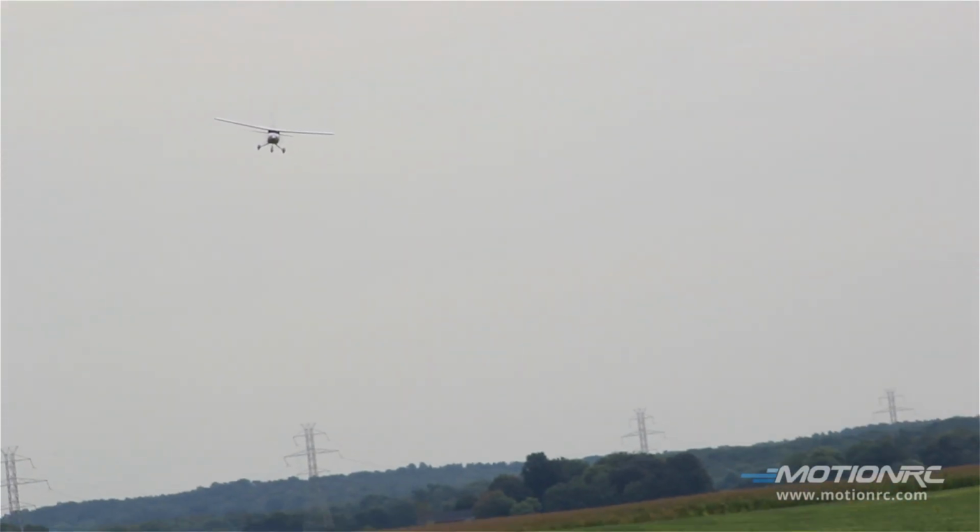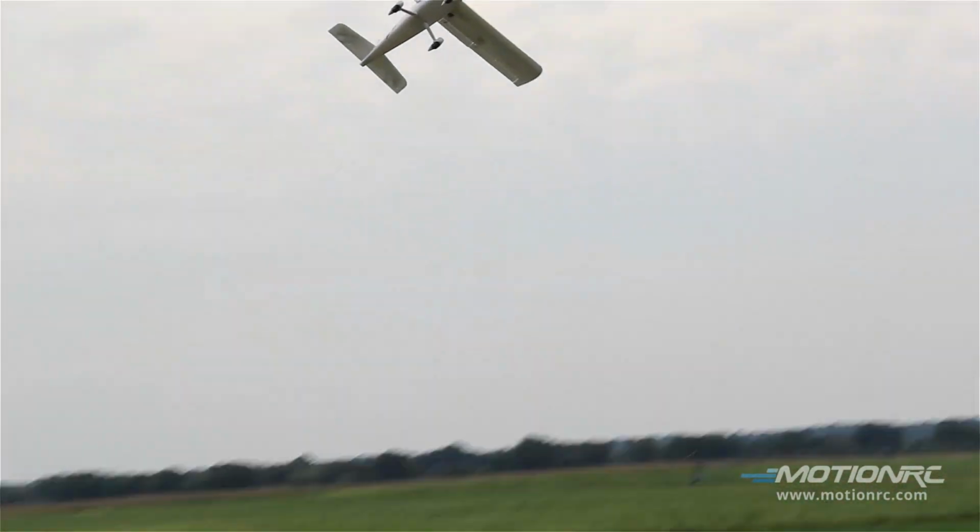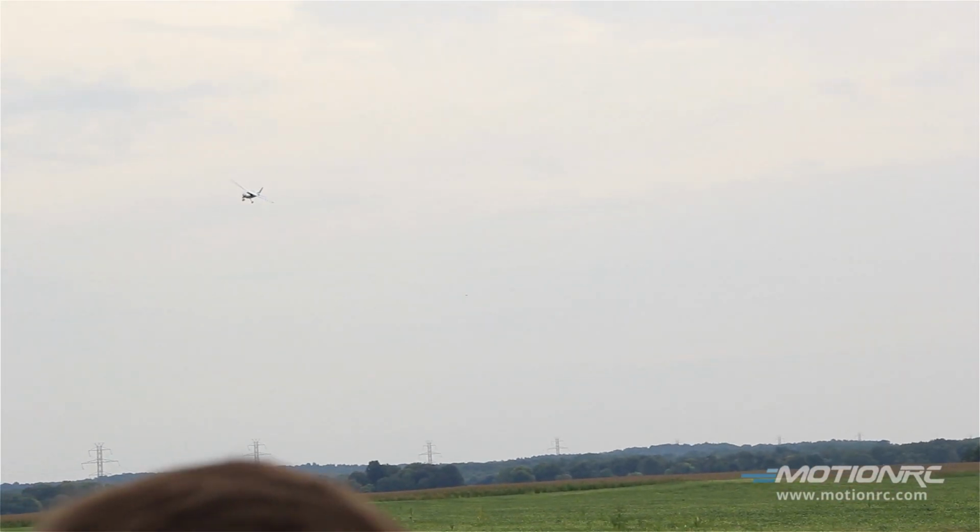I'm not going to slip her this time. But that is a good way if you're too high and you don't like your approach, but you just gotta bring it in and you don't want to land in the alfalfa, like I'm slipping right now. It's like, let's just pretend I lost my battery. I really induced drag. It's like hitting the brakes.